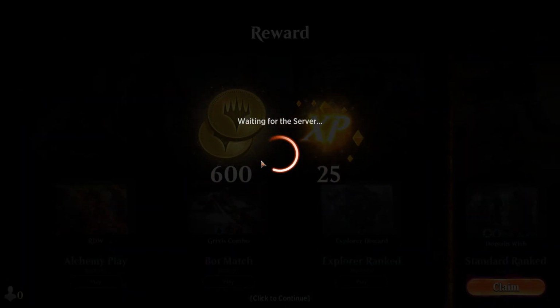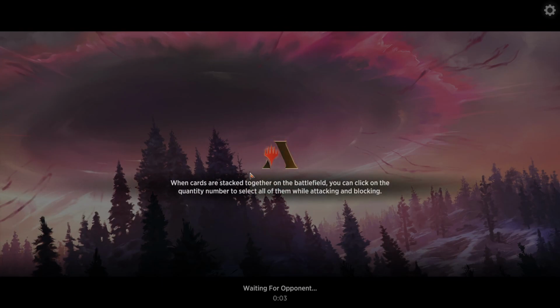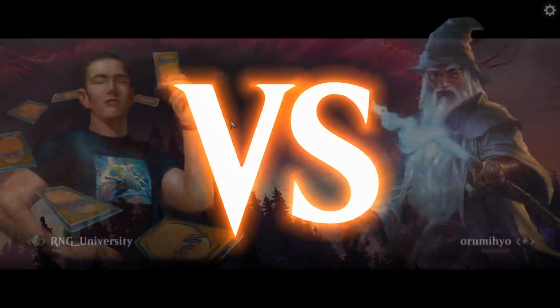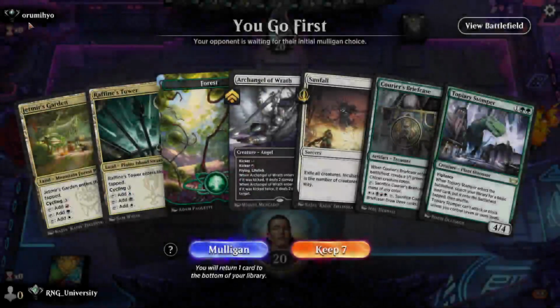I hate the enchantment deck. I don't know why it exists. Whoever thought about that in Magic or on Wizard side should be fired out of a canyon into the sun. I will stand by that. Orumihyo. Is that a palindrome or something?